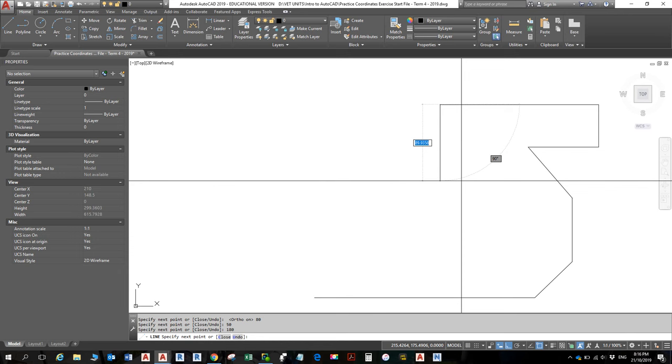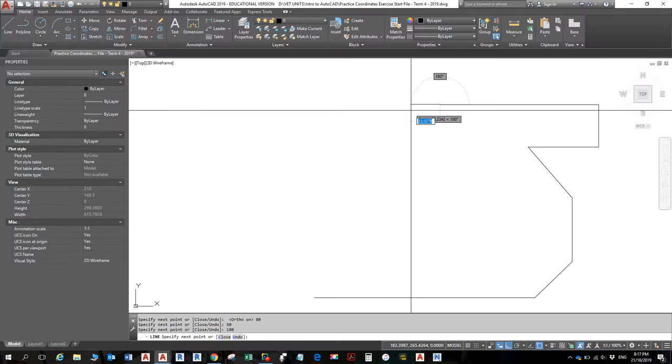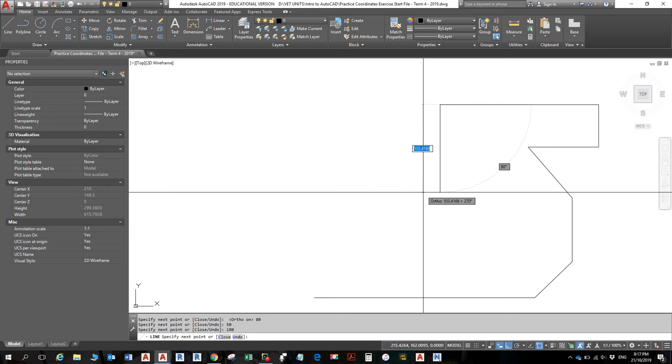Exactly. When you put the ortho on, you don't need to worry about typing in the angle. Why is it like that? That's actually the exercise B that we are not doing. It's called direct distance entry. It just goes with the direction of your line, wherever you're pointing. Because I was going to the left, it knows I'm going 180 degrees. If I'm going down, it knows I'm going 270 down, because it's 0, 90, 180, 270. So it puts it in itself. It just knows the direction.